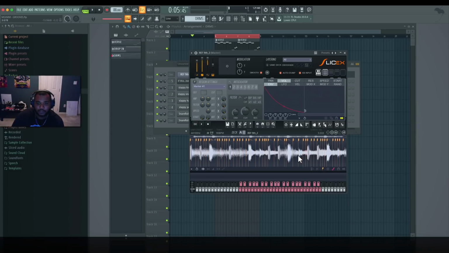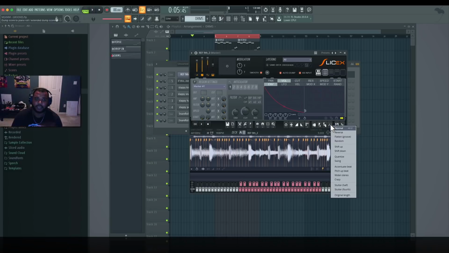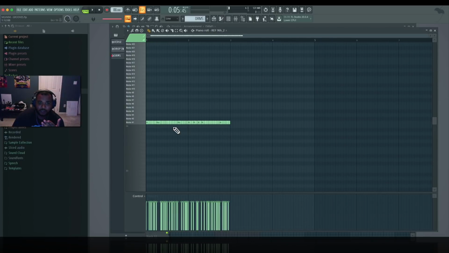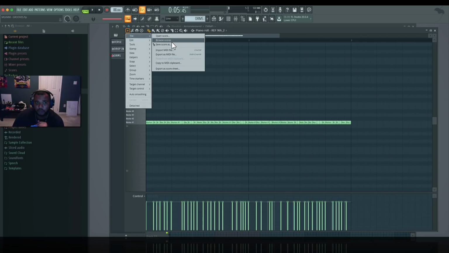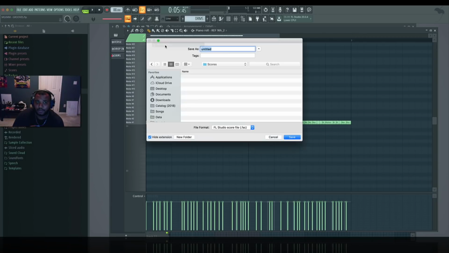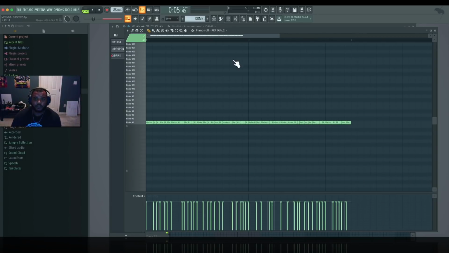And also on top of that, you can right click this icon next to it, which normally sends this particular MIDI pattern to the piano roll and updates it. I want you guys to choose flatten groove, and this way it's a straight ahead type of groove template and everything has its own pocket. You don't have to worry about the score or changing the pitch of any samples or anything like that. So this is straightforward. Then in your file menu, you can go to save score as, and we'll call it knife type. Now I want you to pay attention to this particular file because it has the slices and stuff, and it also has the straight ahead velocity.